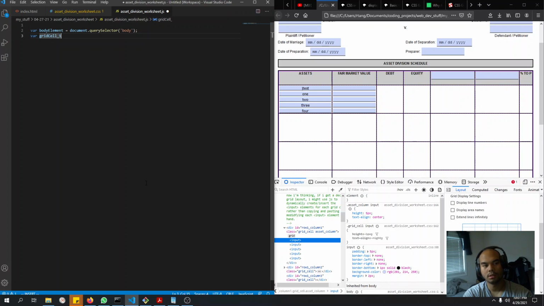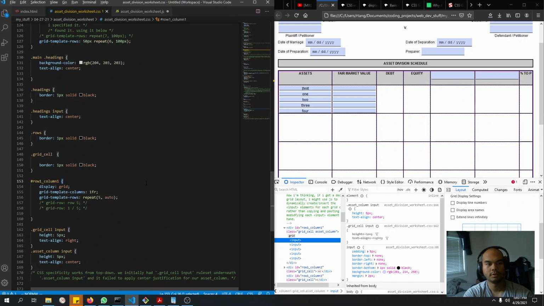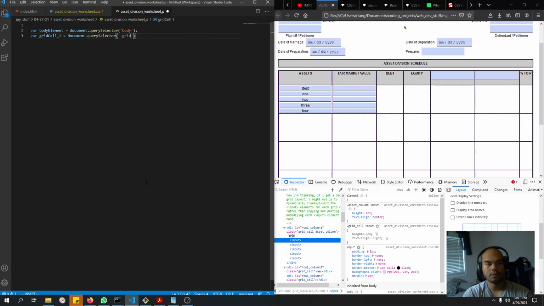So one. We are, it's as a column. Grid cell as a column. Yes.